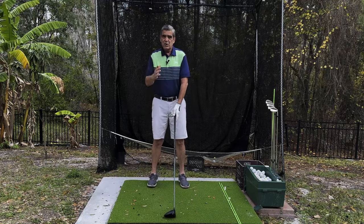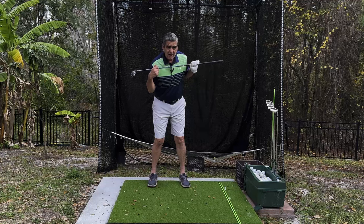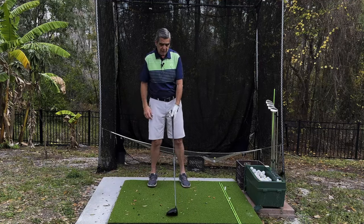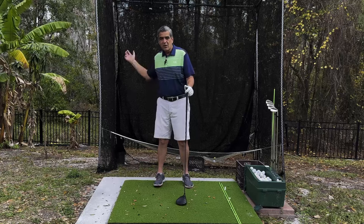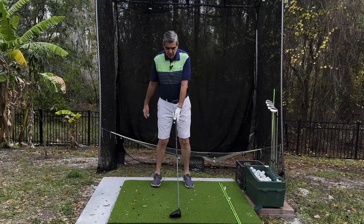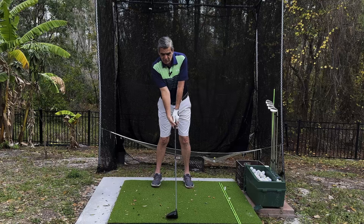Work on your setup position. Check yourself right now — grab a club, take your normal stance, and just look at what direction your shoulders are pointing. If you're pointing left — or right for a lefty — chances are you've reached down and around to get that right hand on the club. Even out on the golf course, before you take your swing, double-check your shoulders, make sure they're still parallel to that target line, then put your hand back on the club and go.